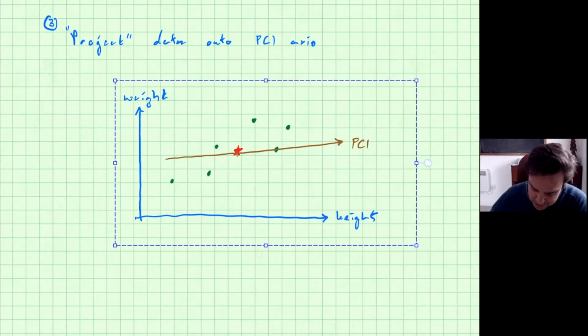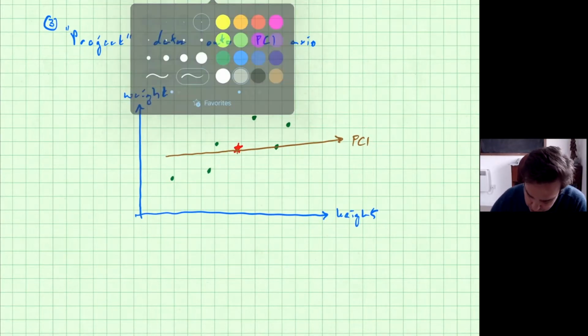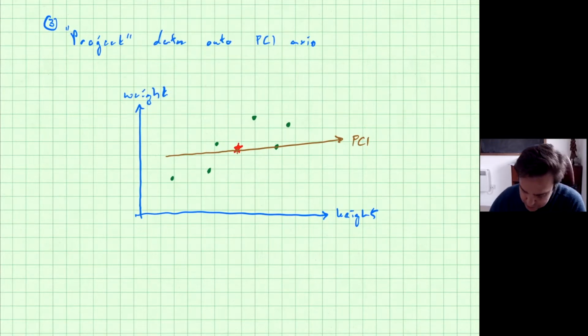Okay, so projecting the data onto the PC1 axis means the following, right? You take one of the points, so I'm just going to look at this guy for starters. And you draw a line down to the axis, and then you put a point on the axis. But of course, the problem with this is which line do you draw? So here's another line that goes from the point down to the axis, so I could put the point there. So what does it mean to project the data onto the axis? There's all these different places.